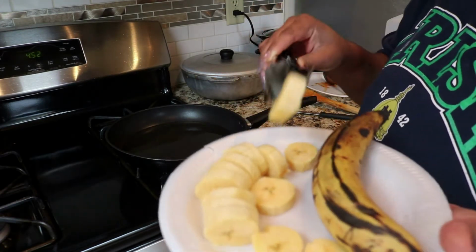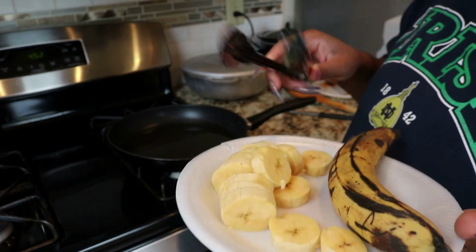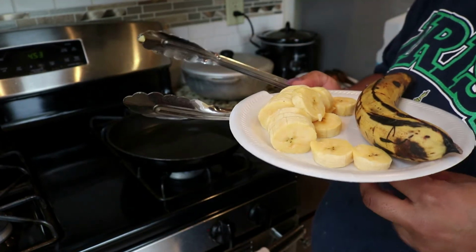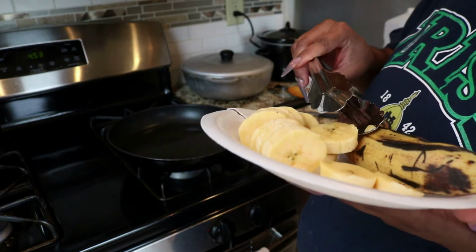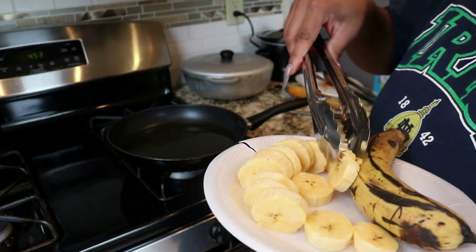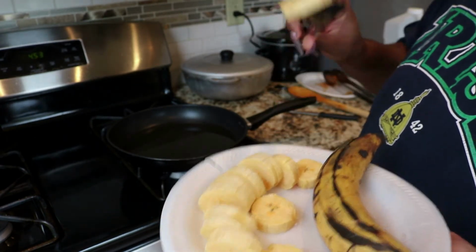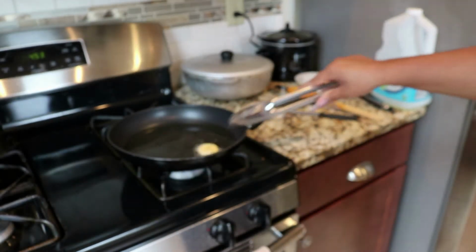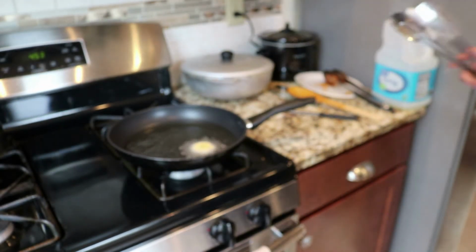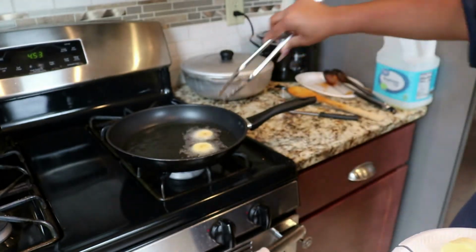And I'm gonna see how good they fry. If they fry good enough to make tostones, that's what I would do. If they're too soft and they just won't behave right, then I'm gonna end up just keeping them whole. I have made tostones when they were soft too, but sometimes they're just hard to kind of keep together. They're too wobbly, whatever. So we're gonna see, and I'm gonna back up because I hate oil now. All right, it's good, it's good. I don't like oil popping on me at all.